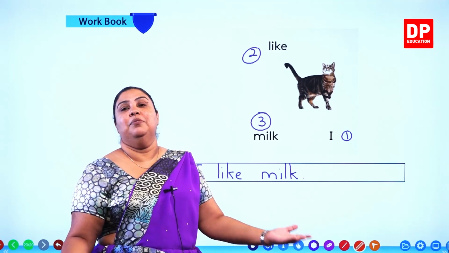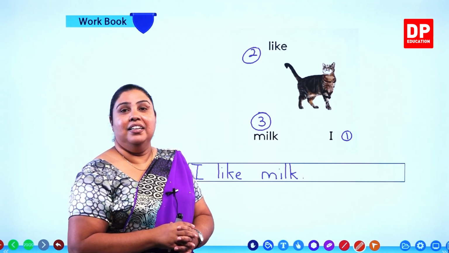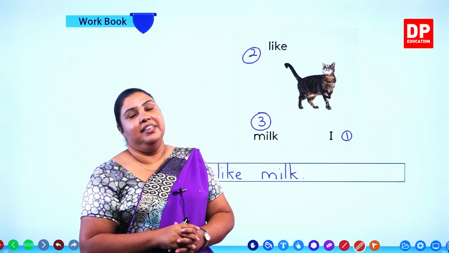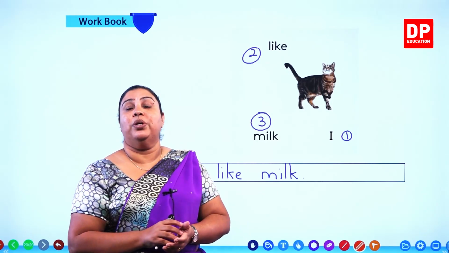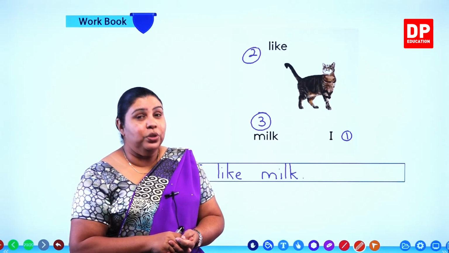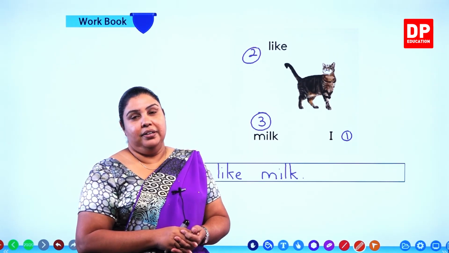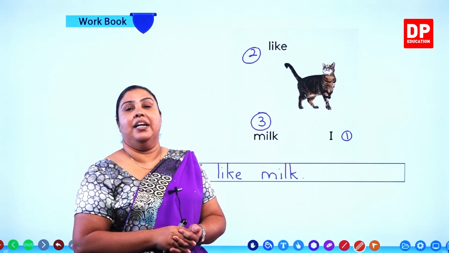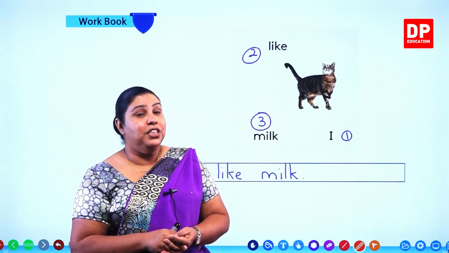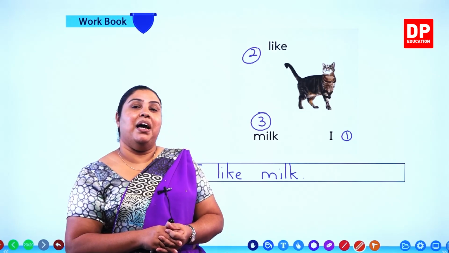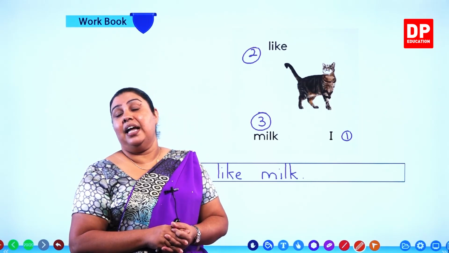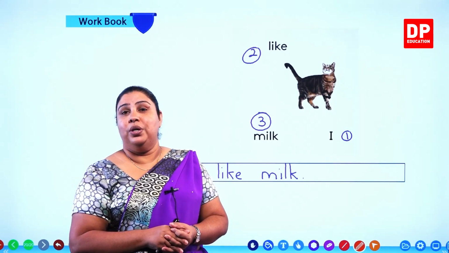So now we have completed our lesson number 14. Lesson number 14. We spoke about animals and their food. So we have completed our workbook activity as well. අපි workbook එකේ තියෙන activities කරා lesson number 14. Animals and their food. සතුන් කෑමට ගන්න විවිධ කෑම ගැන මගේ දුවලා පුතාලා මේ lesson එකෙන් ඉගෙන ගත්තා. So it's time for me to say goodbye to you until I see you again with my next lesson. I hope you know about the different food items that the animals eat and what their favorite food items are.